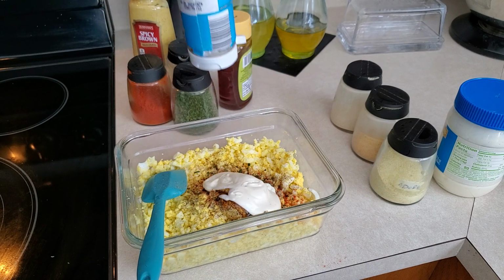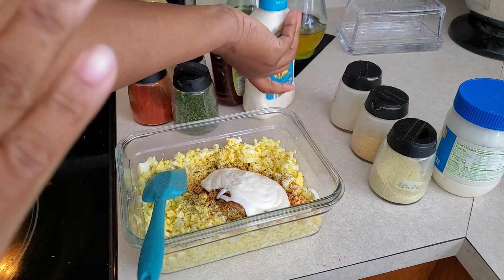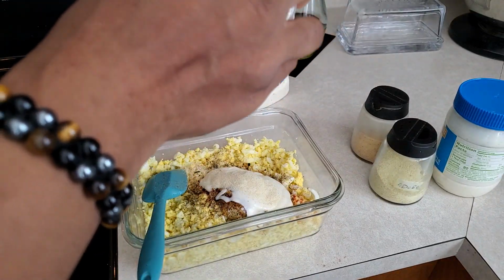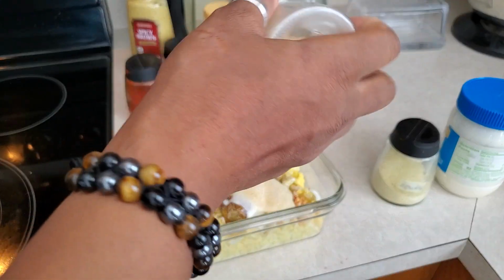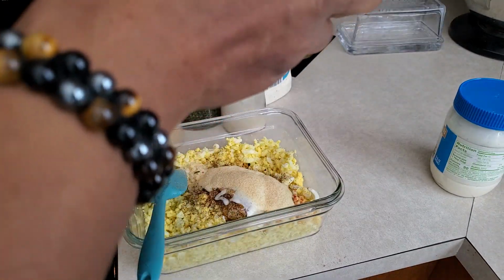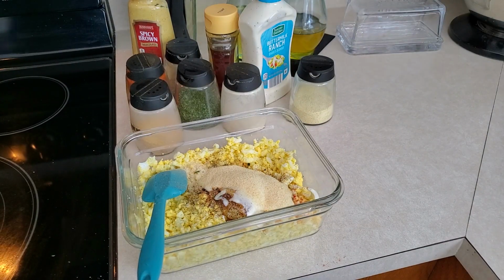And we're gonna put like a good 3 tablespoons of the ranch. And then we're gonna do the garlic and onion powder. And that's gonna be about a good teaspoon of onion powder, I love the onion powder in this. Now, sometimes I'll put onions in it. I'm not a relish girl for my egg salad. And then I put about half a teaspoon of garlic. And then we're gonna put like a 1/4 teaspoon of the seasoning. And then we're gonna add some mayo.